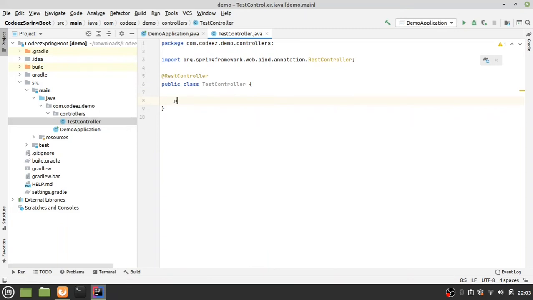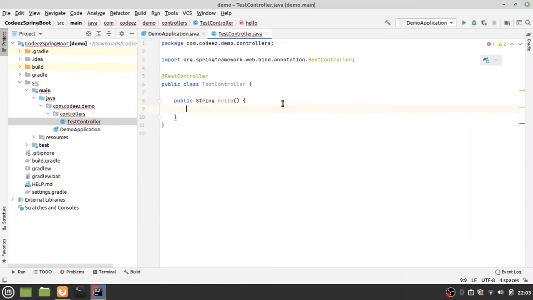Let's say void hello, and we will return something. If we are going to return something, then as of now we'll make it a string.